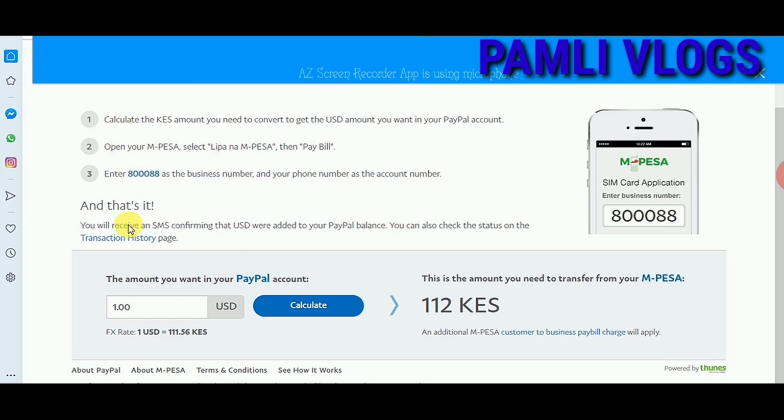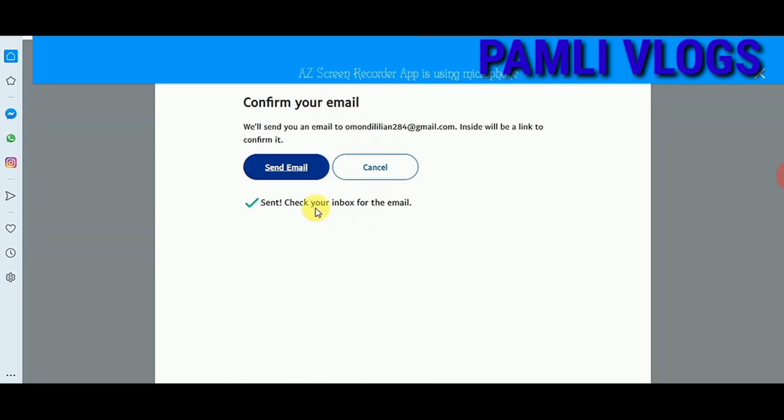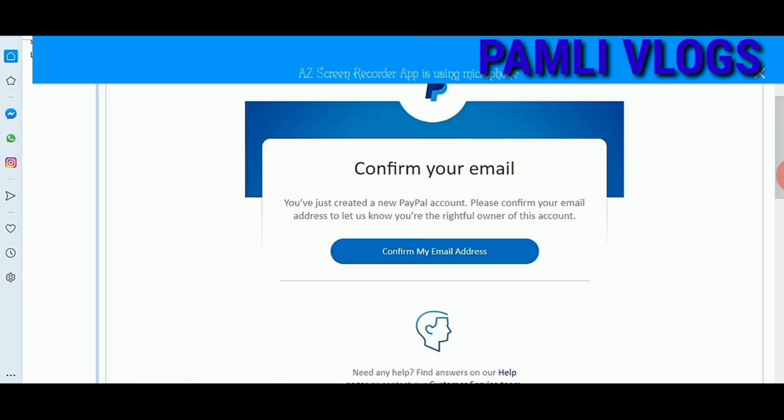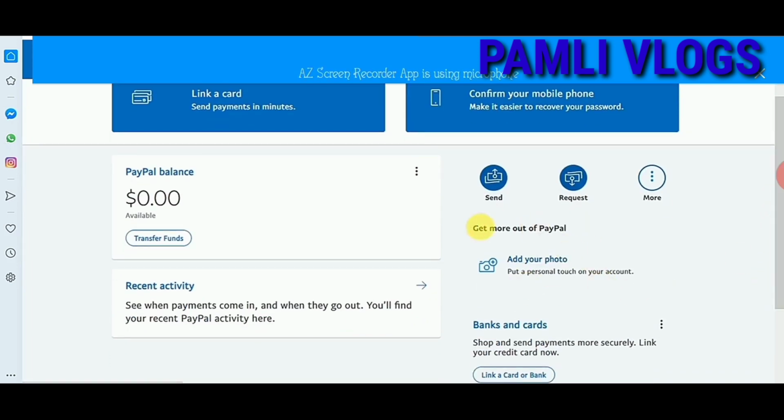So for $1, you will be able to send 112 through the Mpesa paybill that is provided, that is 800088. So we are set, and we are able to withdraw and deposit money in our Mpesa.